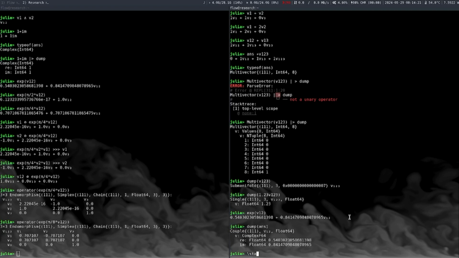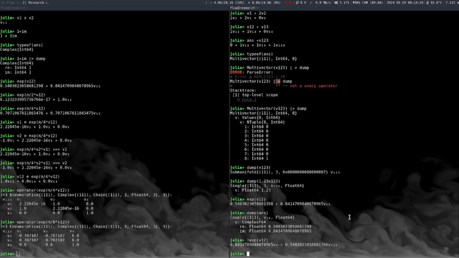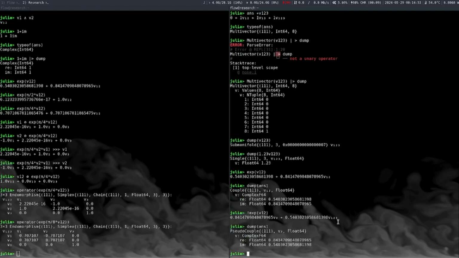And if you take the complement of that, what you get is a pseudo couple, which is a pseudo scalar plus, in this case, a vector basis element. That's basically the complement of the couple exp of v12. This is a pseudo couple because it involves the pseudo scalar.